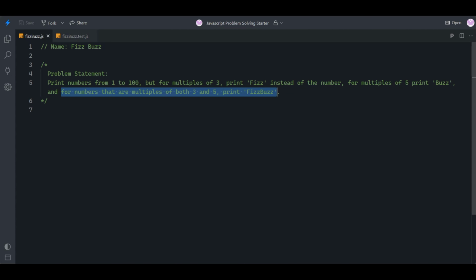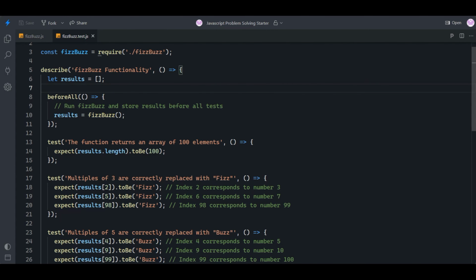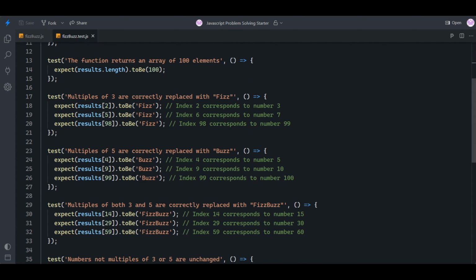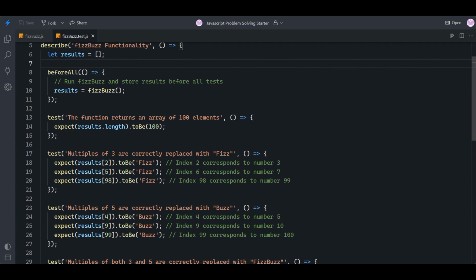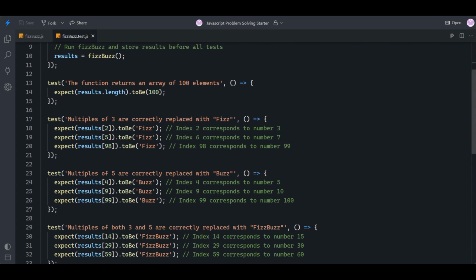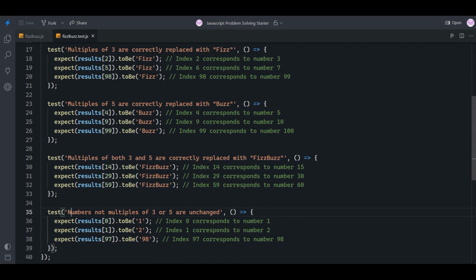Instead of directly printing it out, I am going to create a function which returns these values in an array, and we are just going to print out that array. Before going into that, I want to show you that I have already added some test cases here. You will find this link in the description, so you can also access this code. I have written test cases which identify whether it correctly handles the multiples of 3, 5, and both, as well as when it is not a multiple of 3 or 5, in which case we just print a simple number.